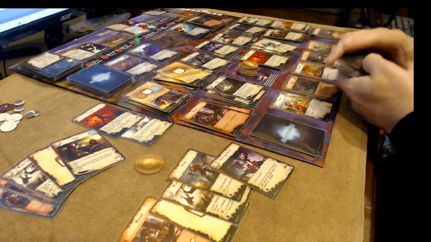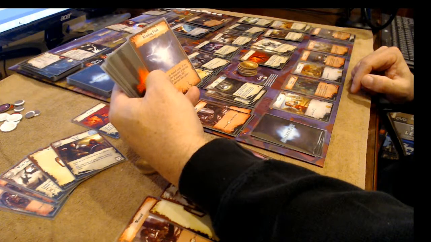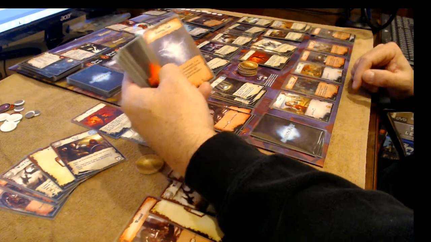All right. So where are we? What are we doing? We are doing the Tempest, right? Oh, good Lord! Blinding Flash. Heroes may discard cards. If the total number discarded is less than the number of players, kill a villager, and each hero gains a wound.